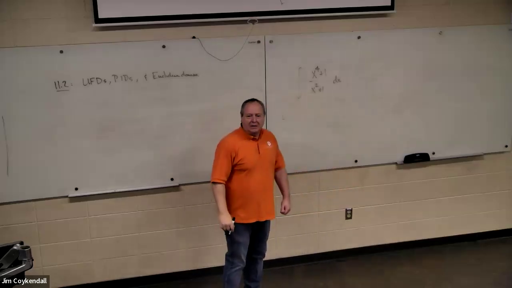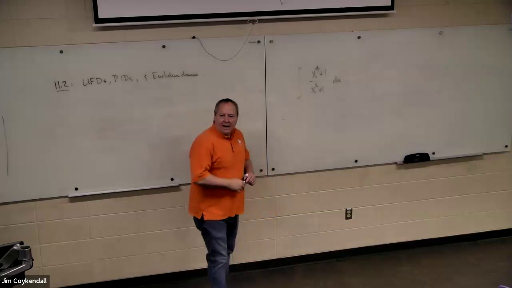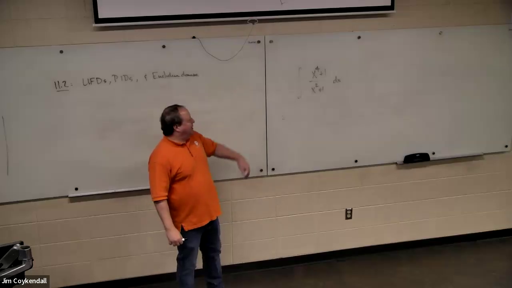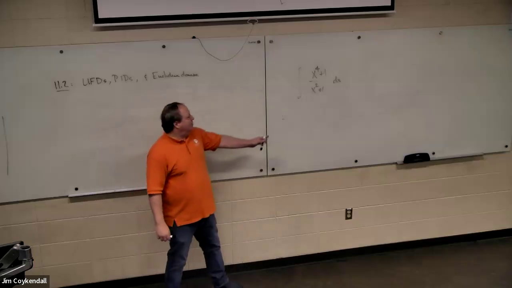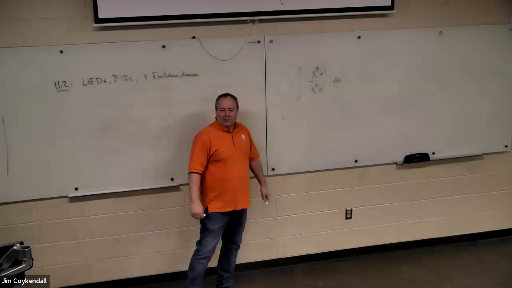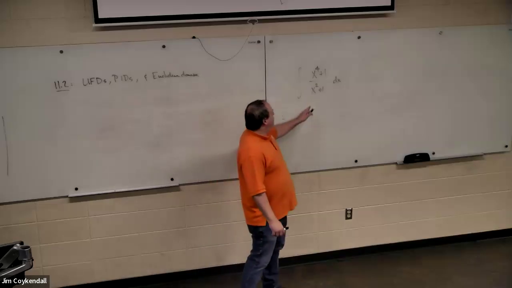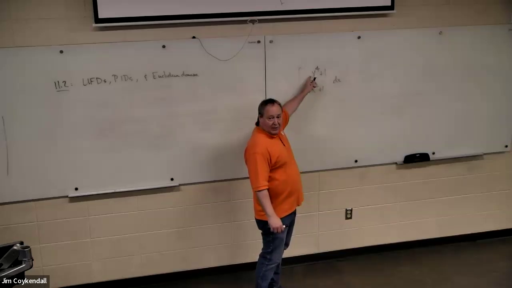How many of you have ever done something like this before? How do you do it? Remember? Actually, I could probably do this just straight up. Yeah, you could do a trig substitution straight up. But what's the technique you should maybe use when you see a quotient of two polynomials? Partial fractions. Right? And what's the first thing you do in partial fractions? You look at the degree of the bottom and the degree of the top. And if the degree of the top is at least as big as the degree of the bottom, you've got to divide first. Y'all remember that?